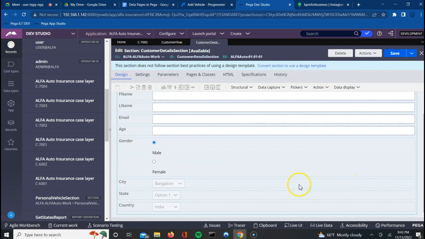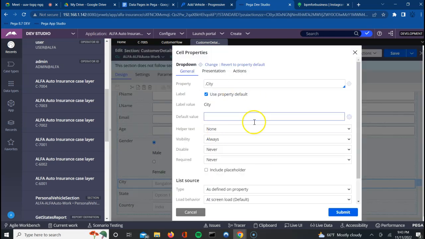Let me open my city control. Okay, it is configured to use drop down, which is good. Okay, perfect. Now let us try to open this property.